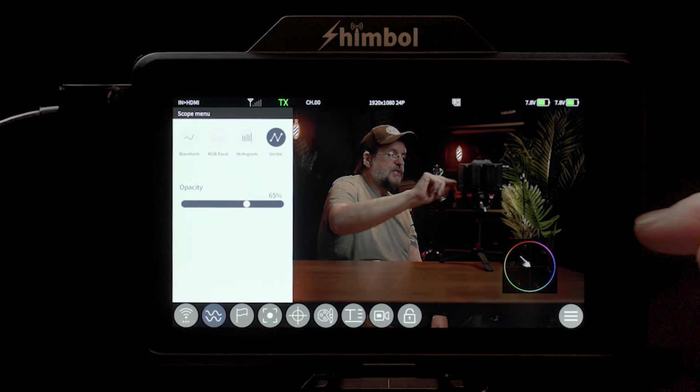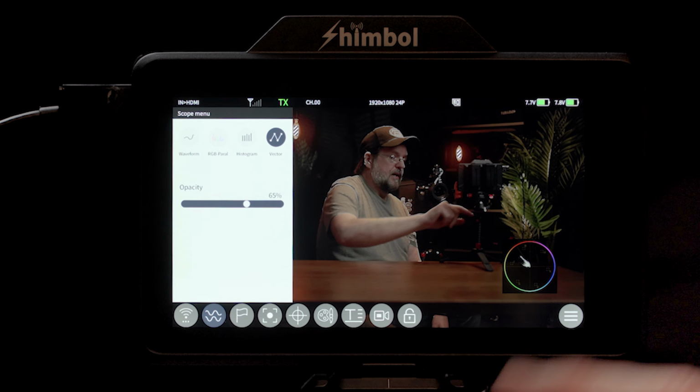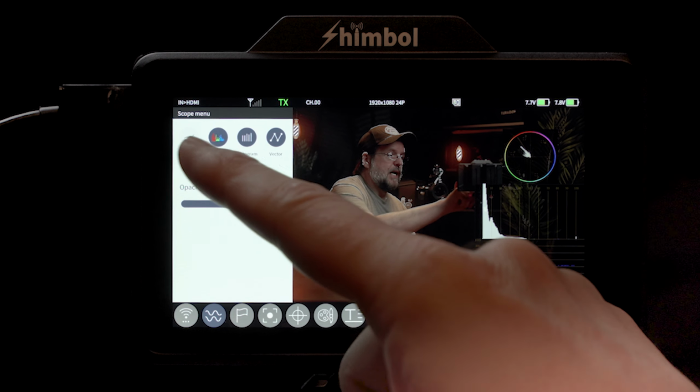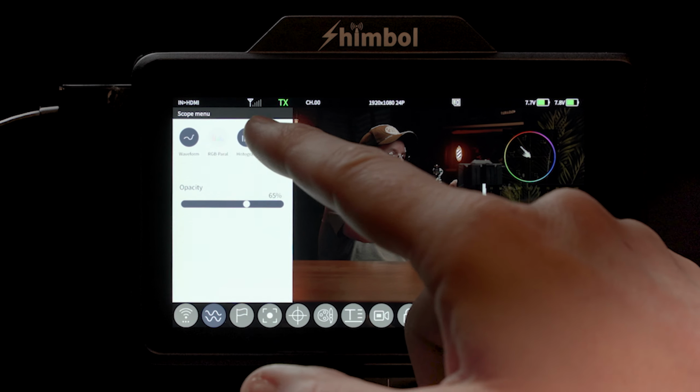You cannot change the location of the scope, so where they come up, that's where they're staying. And I believe you can have a maximum of 3 scopes up at one time. If you go to use the 4th, it's going to turn off the previous one.